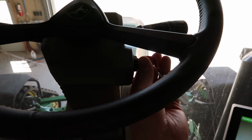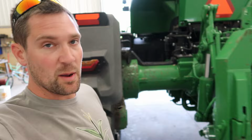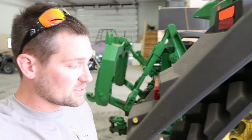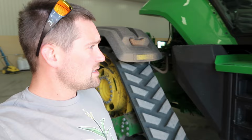Just a quick mention on the DEF on this machine. It stayed really, really close with the fuel. So as the diesel would go down, every time I put in diesel, I would just put in some exhaust fluid as well. Seemed to stay really consistent. Also seemed really efficient on both. It did a really good job. Of course, it was pulling a 40-foot planter. It shouldn't have taken a lot of diesel because this tractor was plenty of overkill for that planter. So it was efficient as it should have been.